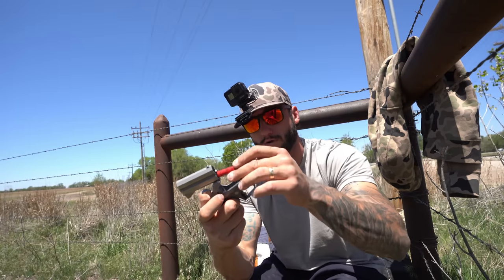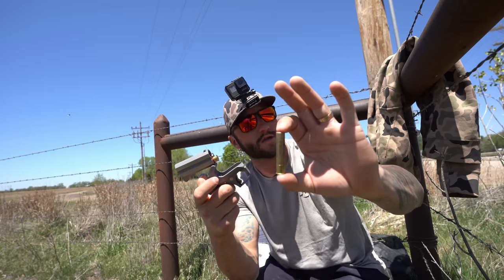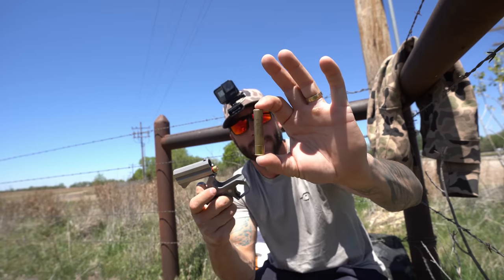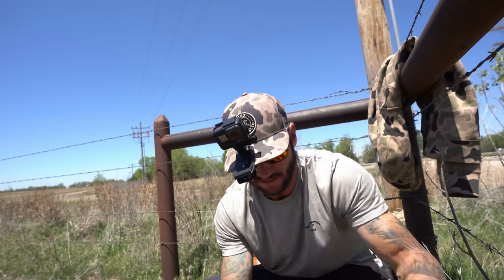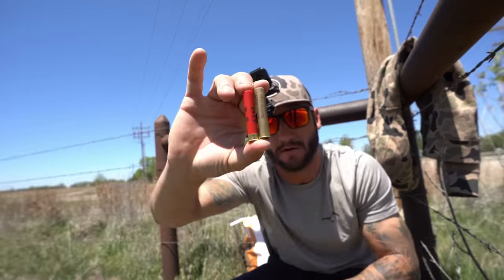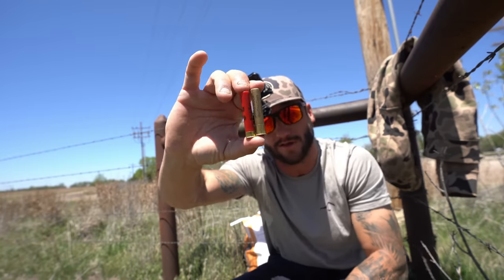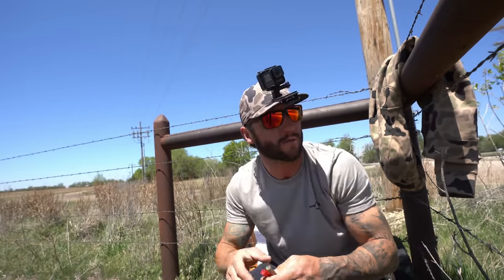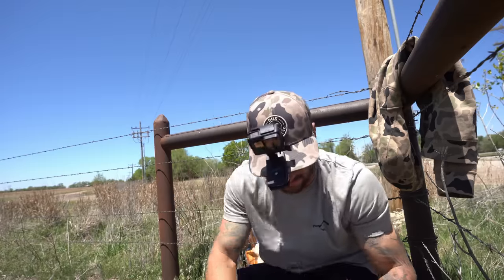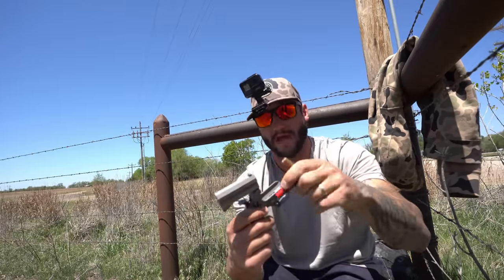Tip number uno. Now, this Remington shell, it is a 2.5 as well. But as you can tell, check this out. I gotta hurry up before there's more pigeons showing up here. That bird was literally on my face. So check that out. This Remington, I fired this just a minute ago. This is a high brass shell. It's gonna shoot a lot better. We're gonna have more velocity and distance since we're dealing with such a stubby barrel. But that was freaking awesome.